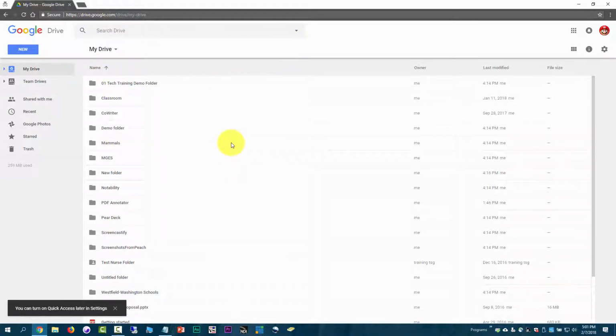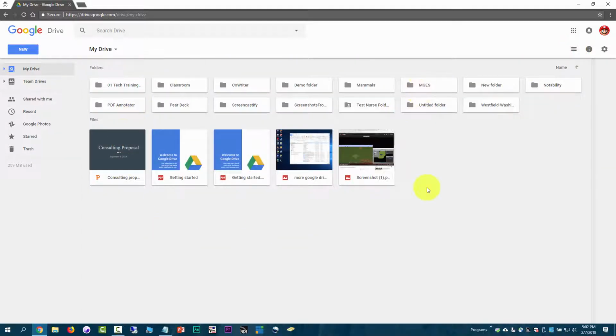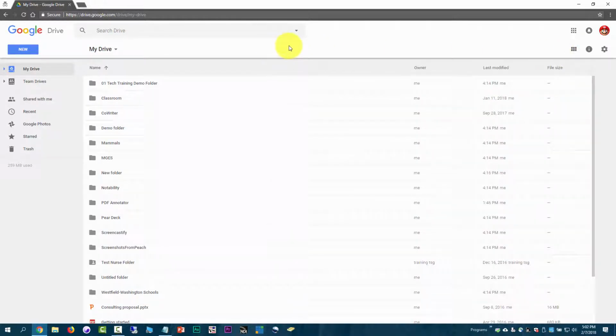And so now let's take a little more look at the layout of our Google Drive. First of all, I have all my folders in the list view, but if you want to see them in the grid view, you can come over to this button and pop them into the grid view. Some people like to see that better. It's really completely personal preference. I'm a list view kind of person, so I'm going to do that.